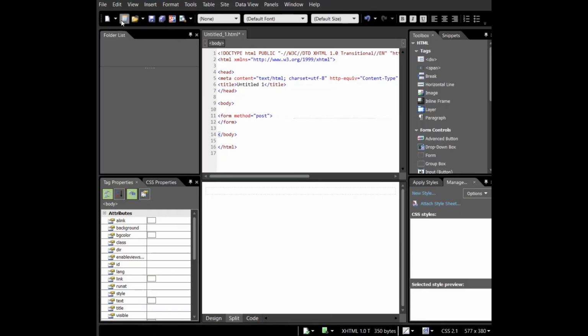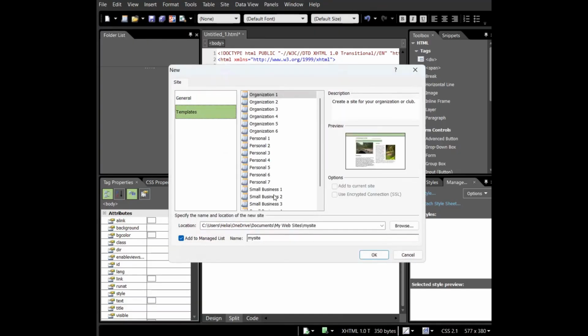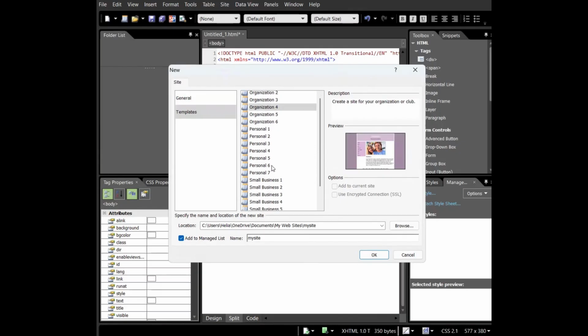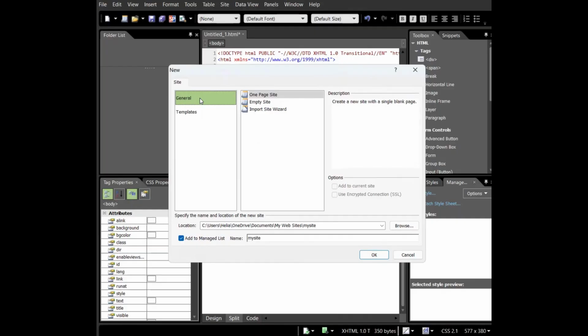These are shortcuts, the buttons that you're going to use more frequently. The shortcuts are going to be here. Now I want to create a new site, so I click on this. You can either have a template. As you can see, there is already something written in it. So if you would prefer to have a template, you can start with a template. We have Small Business as well. But for me, I want to start with General. I want to start with an empty one. So I'm going to choose an empty site, and I'm going to name it Easy Store.